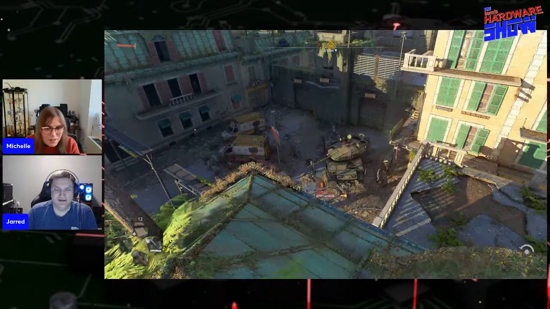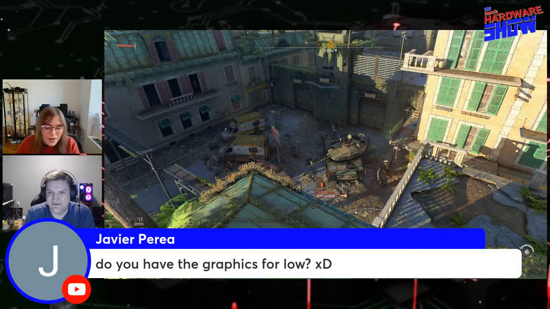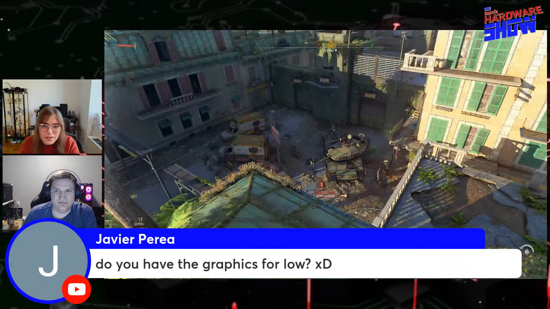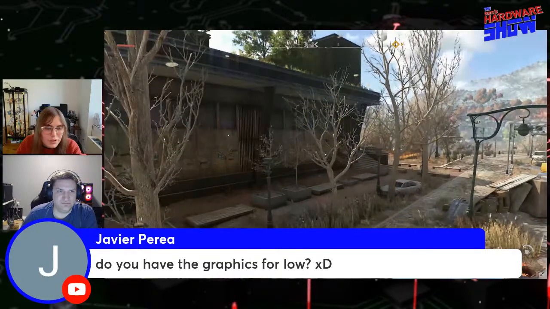Yep. So, anyone got any questions on Dying Light 2 before we go to a different subject? Do you have details for graphics for low? Let me, oh, I full-screened the wrong thing. Yep, so these are the low graphics. And let's see if I can actually go to the low on the other one. And these are more low graphics.